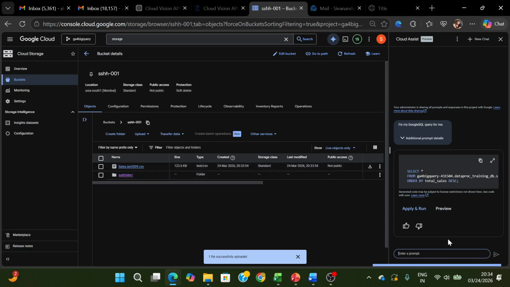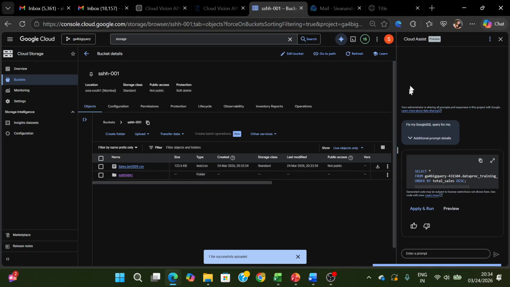Now we will see how we can do it using the prompt, using commands. To use commands in GCP, we have to enable Cloud Shell.